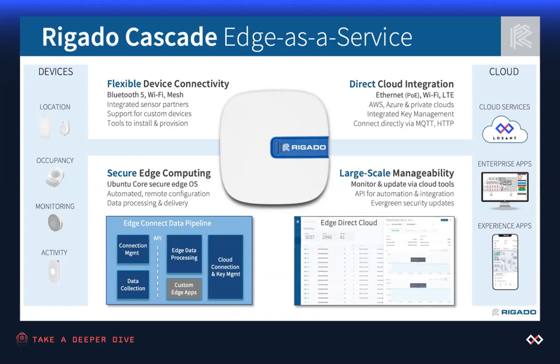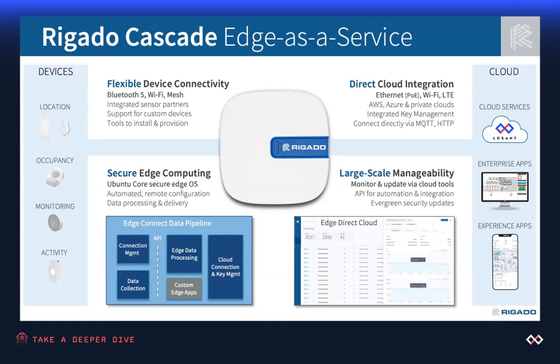We can gather data from a lot of different types of sensors. We have a part of our platform we call Edge Connect, which is particularly good at processing and filtering, normalizing, aggregating that data at the edge. And that's important, not just so the data gets where it needs to go in the cloud, but also to keep things like data rates down and making sure we're just sending the data that matters up to the cloud. And then on the cloud side, we integrate with lots of different enterprise application providers. One of the things we love about Losant is that the data we're providing can go right into action in the form of intelligence and analysis. And we're going to take a look at that in a minute.